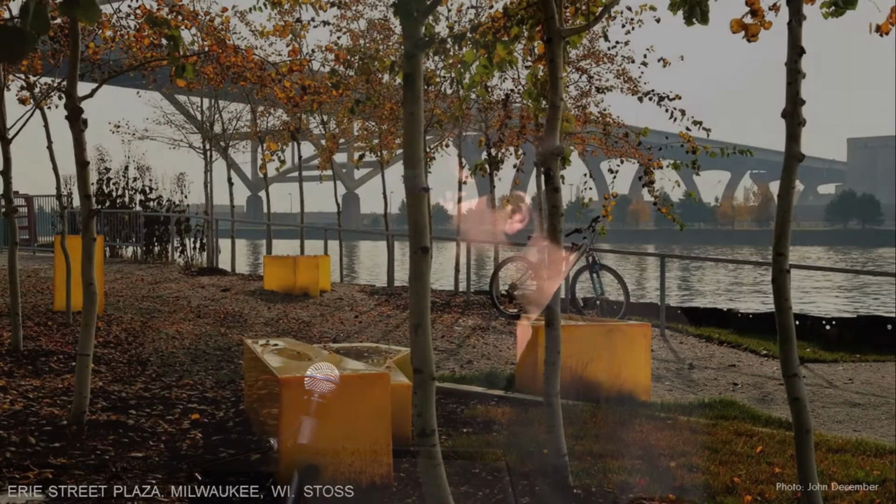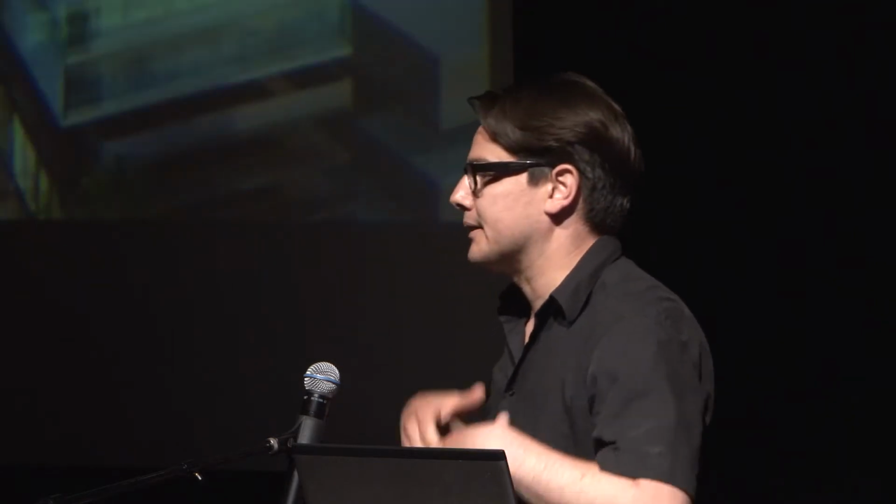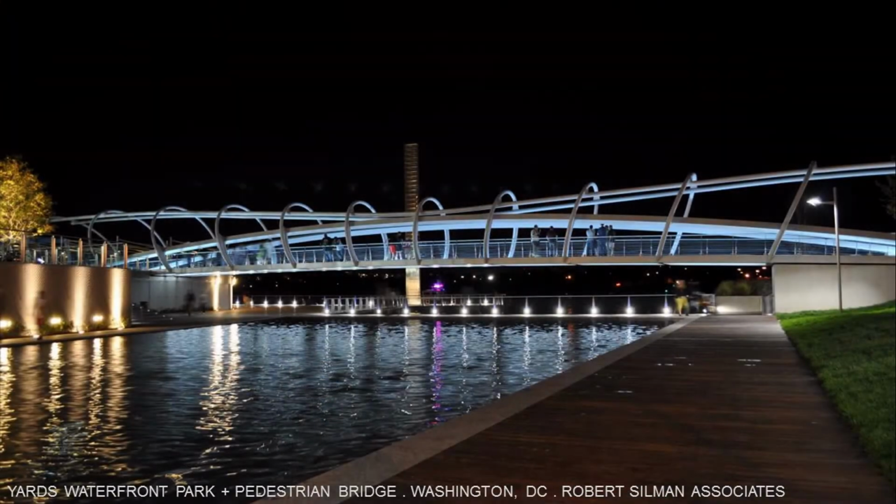One thing about the way we work, we love to work at all kinds of different scales. This is an example of a part designed by Stoss, where it comes down to the bench, to the place where you sit, and the bench does many things. It collects rainwater, it sort of slows down the infiltration of stormwater into the river, but it also brings people together. And that could be expanded out to the scale of the city, this kind of thinking about a kind of material responsive landscape where water is collected, places are made, events are held, and we could scale up from the bench to the city. That's one of the things that I think working with Stoss we've done in the past.